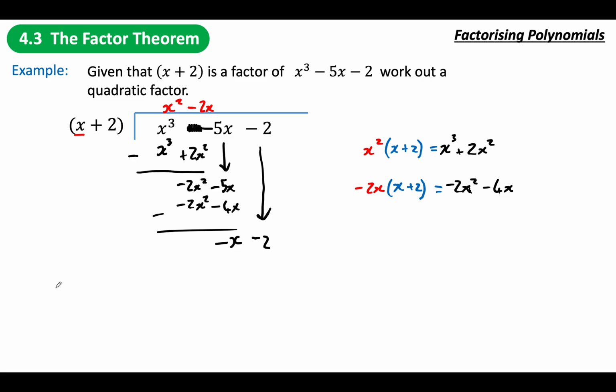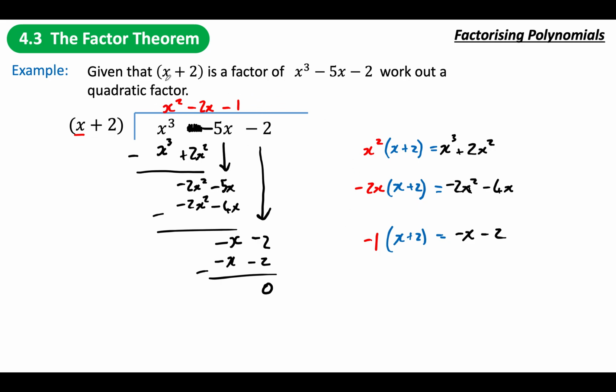And bring down the negative 2. And we do the whole algorithm again. Minus x divided by x leaves a minus 1. So over here, I've got minus 1. And let's go to the blue. I've got x plus 2 equals, well, change back to my original black. Minus 1 times x is minus x, like I'd expect. Minus 1 times positive 2 is minus 2. Write that in here. Yay, it's exactly what we want, because when we subtract those, we are left with nothing.